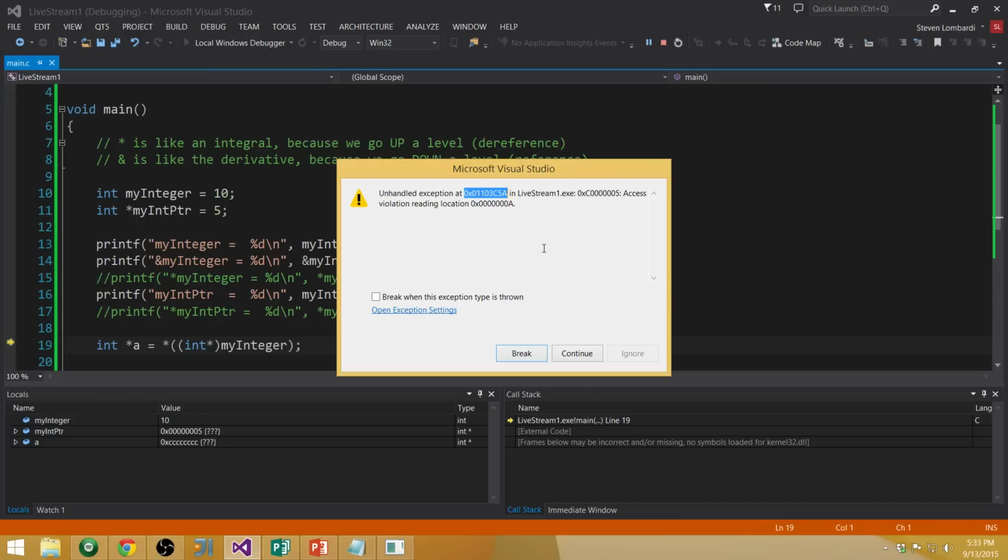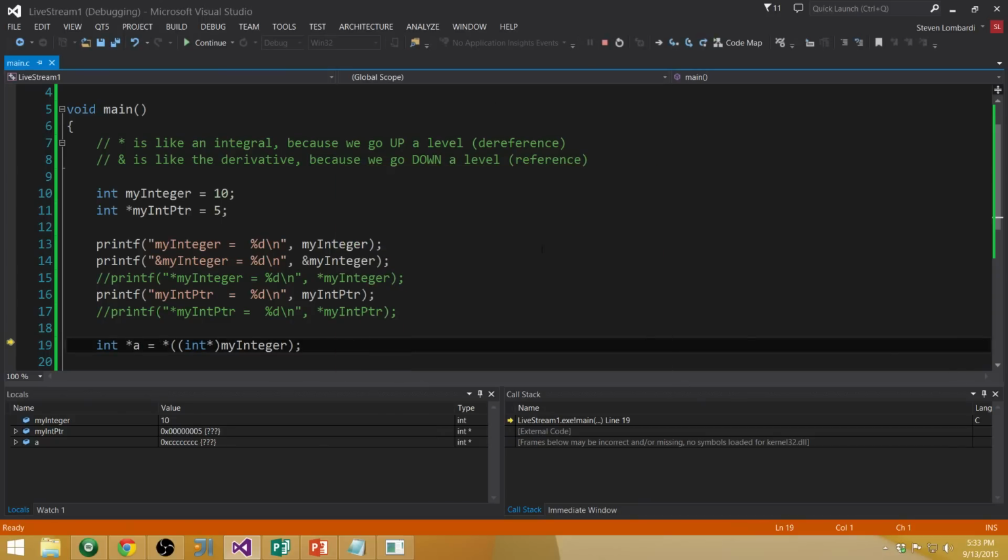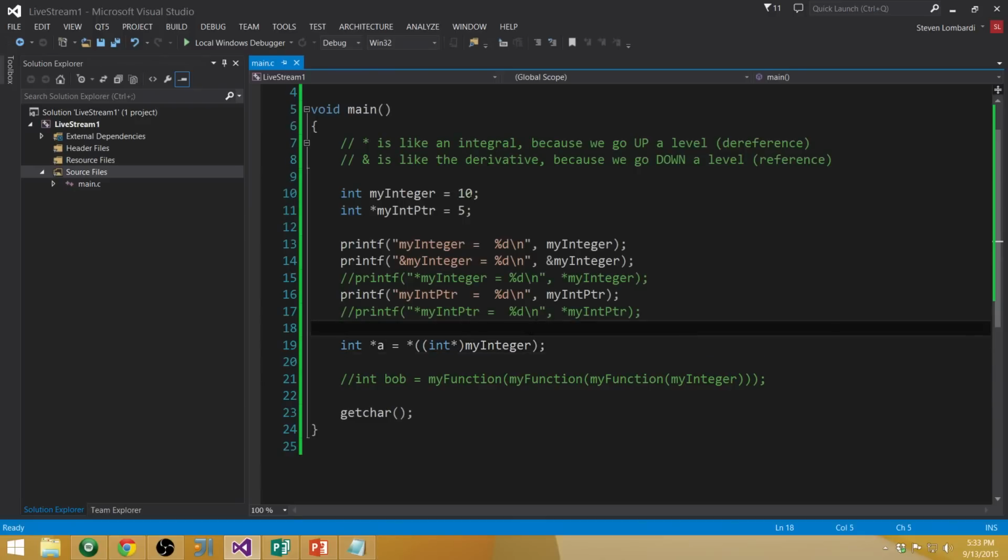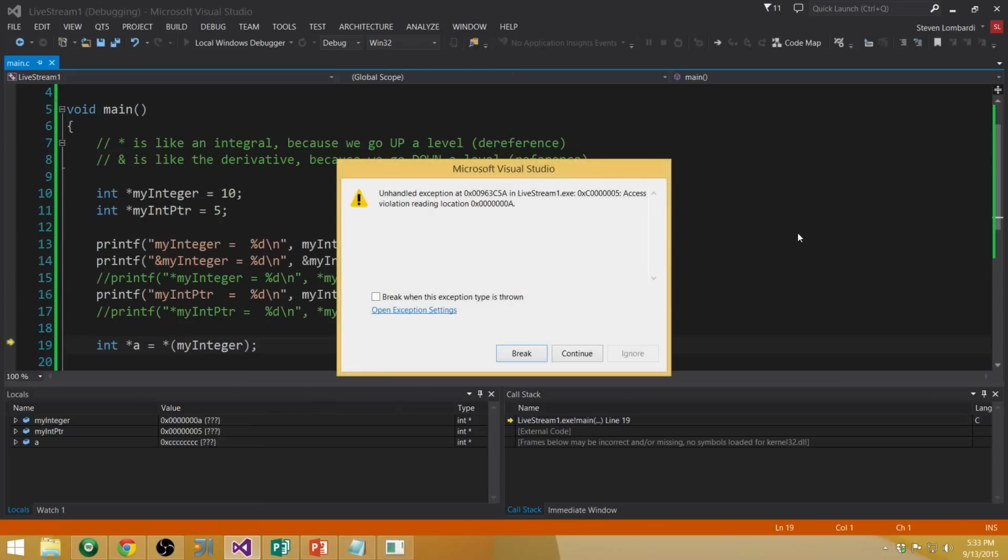When you get an error like this, what does that mean? That means you tried to dereference or read operating system memory. There was memory you had no business reading and you tried to read. And I'll tell you why that happened. And I'll tell you this, it is not because my integer is not a pointer. No, watch this. I will make it a pointer. And I will remove our cast. And I will run this. Same thing happens.